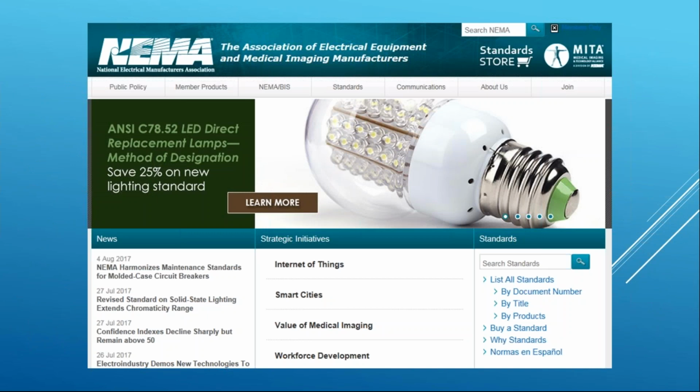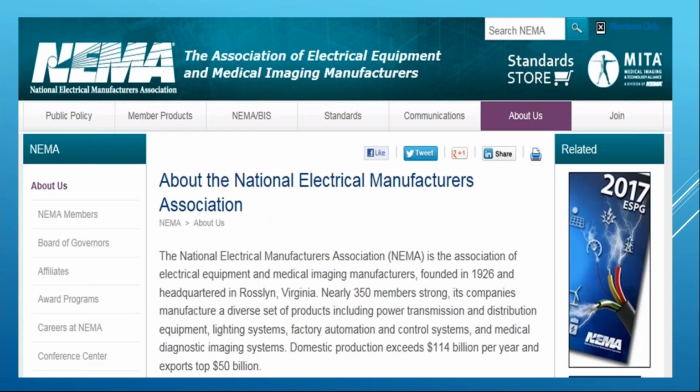So here's the NEMA webpage, right? So you go to NEMA.org, real simple, just Google NEMA or Google NEMA.org. This is what our homepage looks like. And what I'm going to ask you to do is click on About Us, right? That's going to bring up this page that says what NEMA is all about, who we are. But what I'm going to have you do is click on the drop-down box there, NEMA Members.